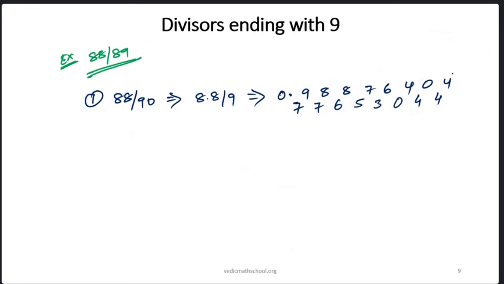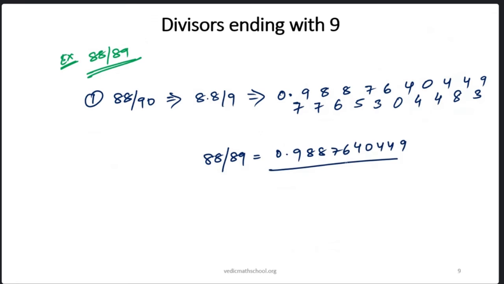This will become 44. Now 44 will be divided with 9. How many times? Again 4 times. 4 times 9 is 36. Now 84 will be divided with 9. 9 9s are 81. That's enough, let's leave it at this. Okay. So answer is what? 8.8 divided by 8.9 equals 0.988764044. Did I leave any digit out? This is the answer.